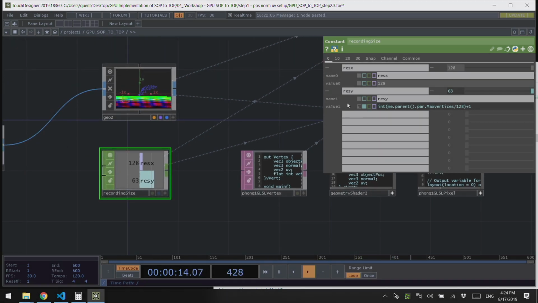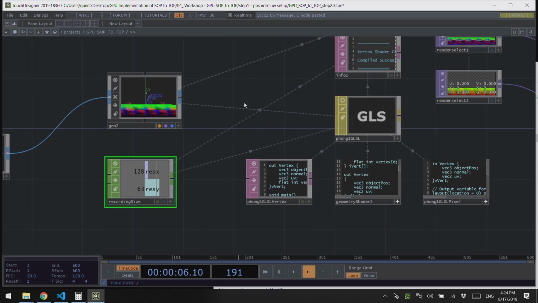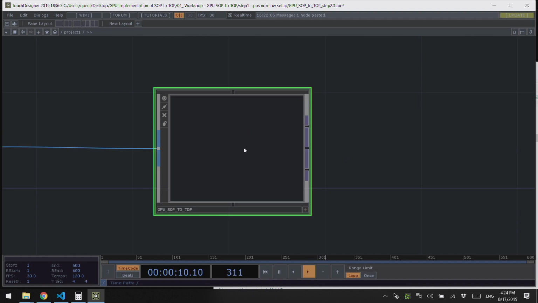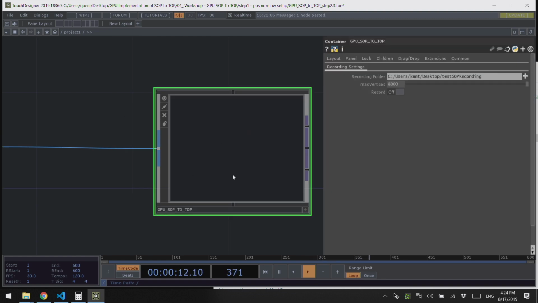doesn't matter. So the vertical resolution is actually our width divided by the maximum number of vertices I decide to be able to store. And this is actually already set up as part of this operator.